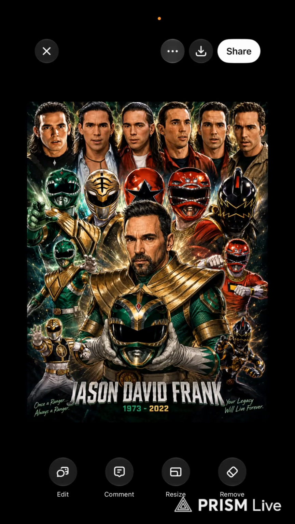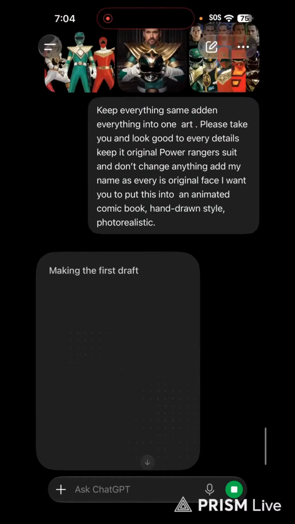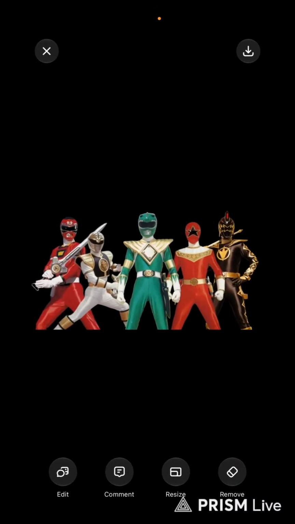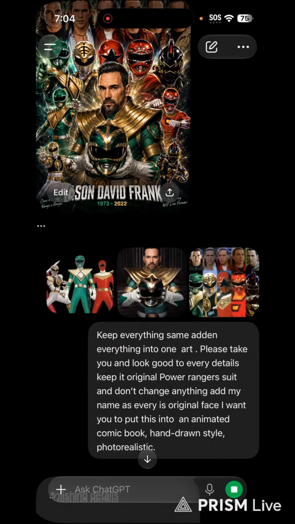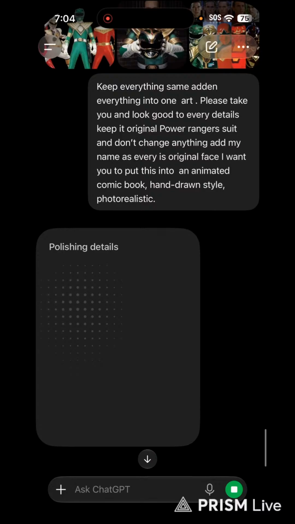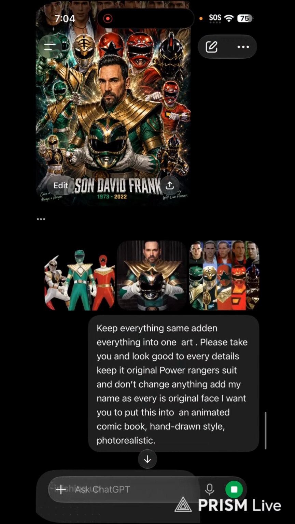This is another way you can pay tribute to Jason David Frank as the Wizard of the Power Rangers. This time we have the suits that he had on for each one of the series, and for Rico Owen to keep it in the original Power Ranger look.